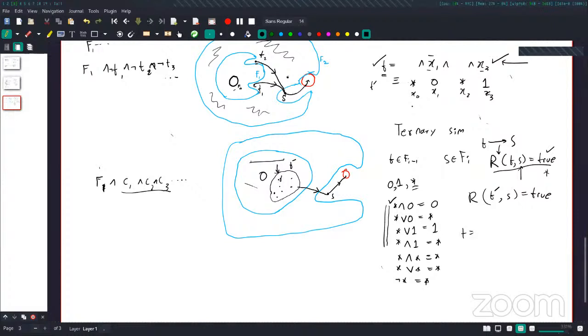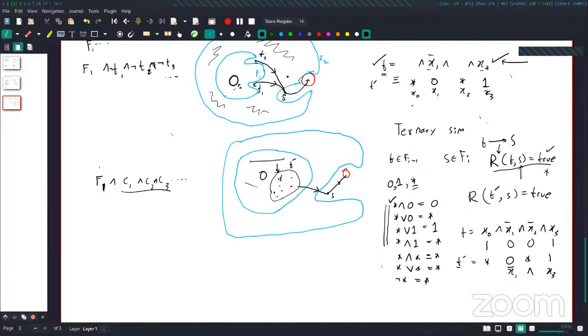So as an example, say your T was x0 and x1 and x2 bar and x3, with respect to the binary assignment 1 0 0 1, and that goes to the ternary assignment star 0 star 1, which is the T prime assignment, and that corresponds to the cube. There is no x0, there is just x1 bar and x3, right? So now your T prime becomes x1 bar and x3. And what we do is, instead of blocking these T's, we block these T primes now, right?